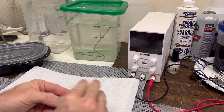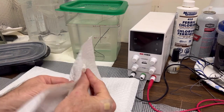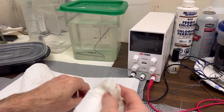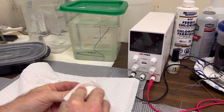And then after I get done wiping these off, while they're still wet, wherever I was touching, I'll grab another paper towel and just dry it off. And from there, I'm not going to touch that titanium anymore. Anodizing is actually a fairly easy process.